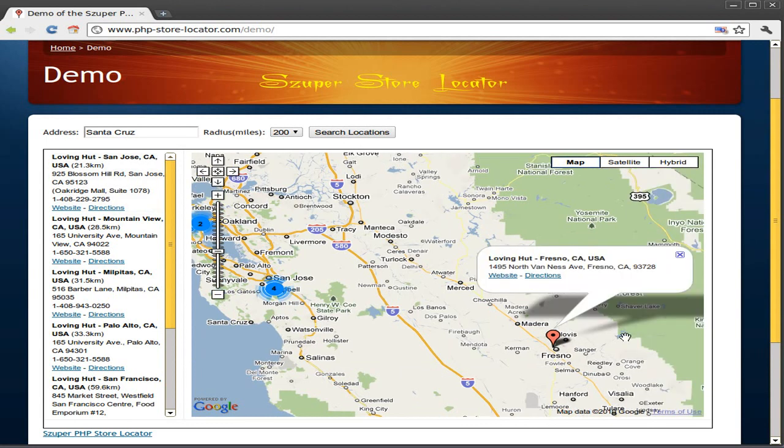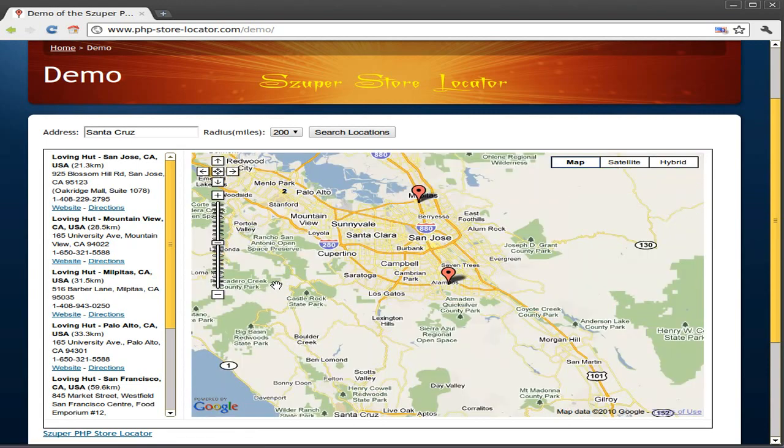As you can see, we can once again click on this icon, get the store location here, we can click on this one here, we can see there's 2 here, another 2 there, and that's how it works. It's a really great piece of software and it can be embedded into any website and easily configured. And you can also fill it up with your own stores.